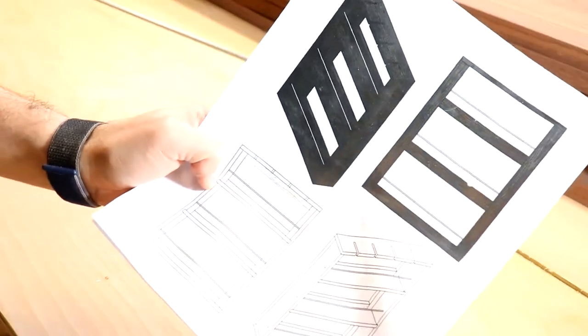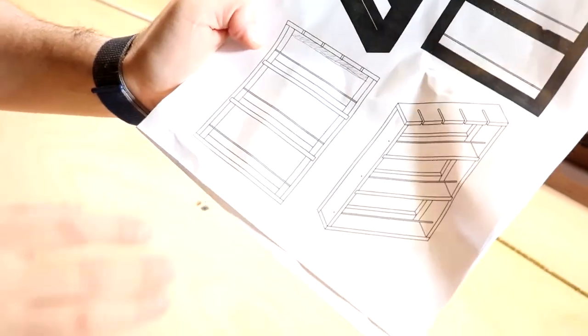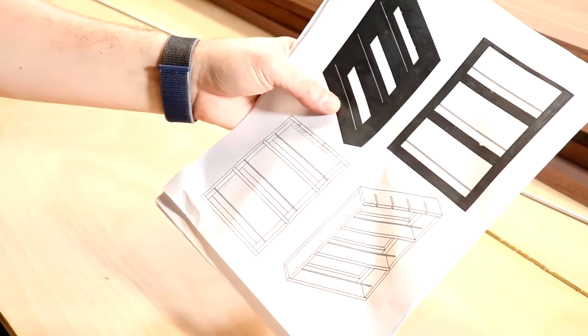So this is the design. It's fairly simple. It's just a box with some rabbets cut in and aluminum rods in the front to prevent them from falling out. It'll be hanging on the wall, so it should be fairly sturdy.